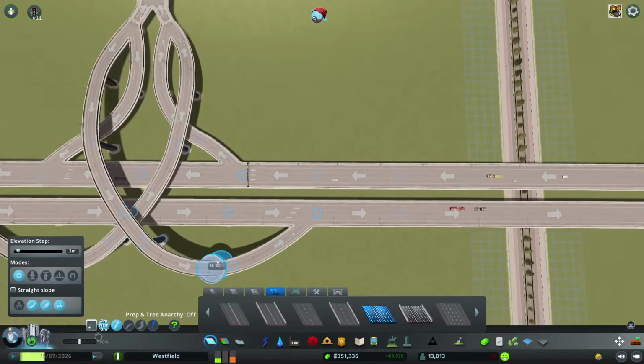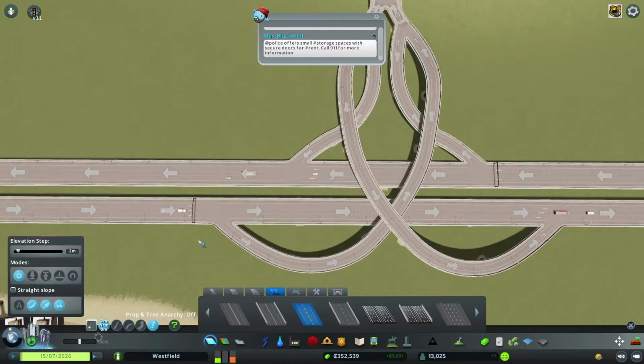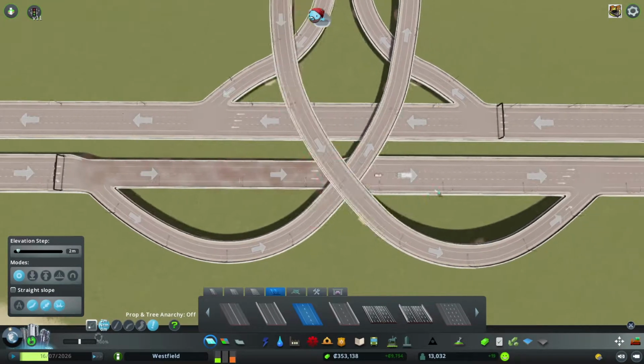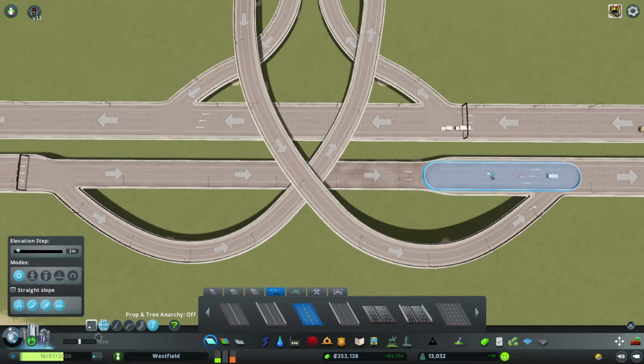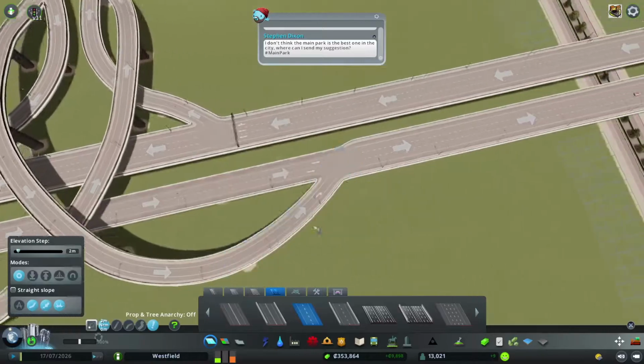Let's see, we're gonna change some of these roads around. So we have 3 roads here. I want this here to be a dedicated turn lane off. So we'll turn these 3-laners into 2 lanes. So now this last road is a dedicated turning lane.